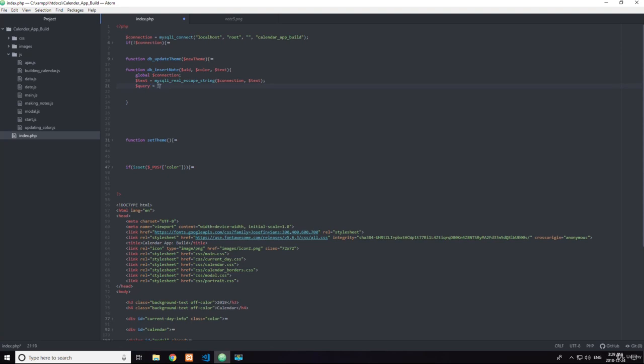Okay, so query is equal to insert into notes, note ID, note color, note text, and values.